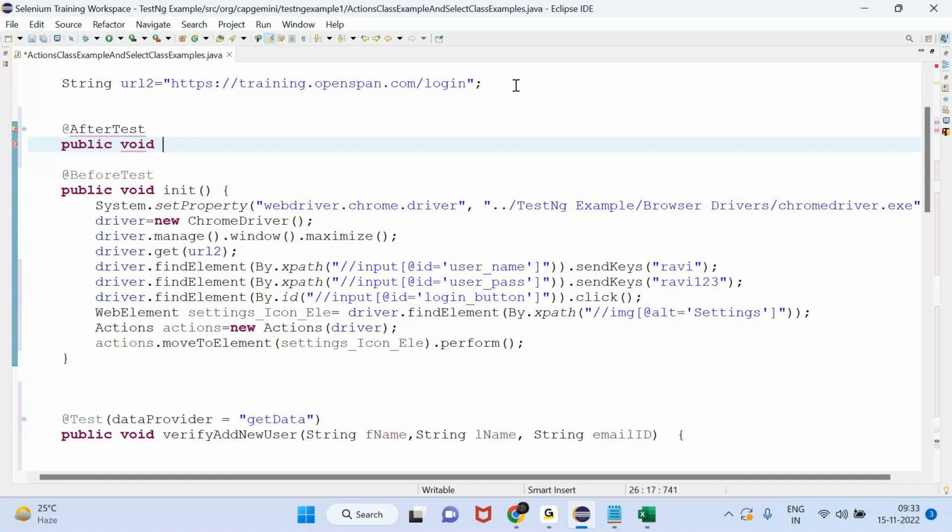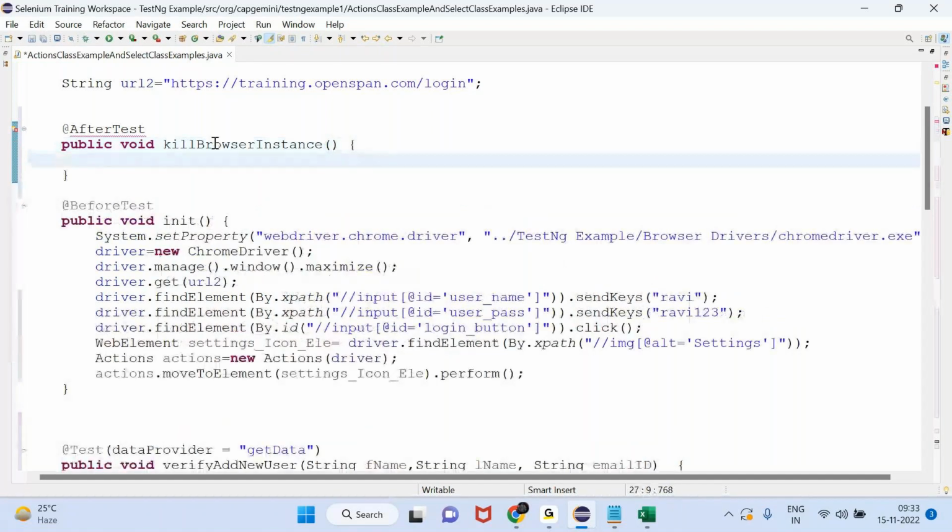Browser instance, this one you use, whatever you want to give. Close browser instance, clear browser instance, then driver.close method.